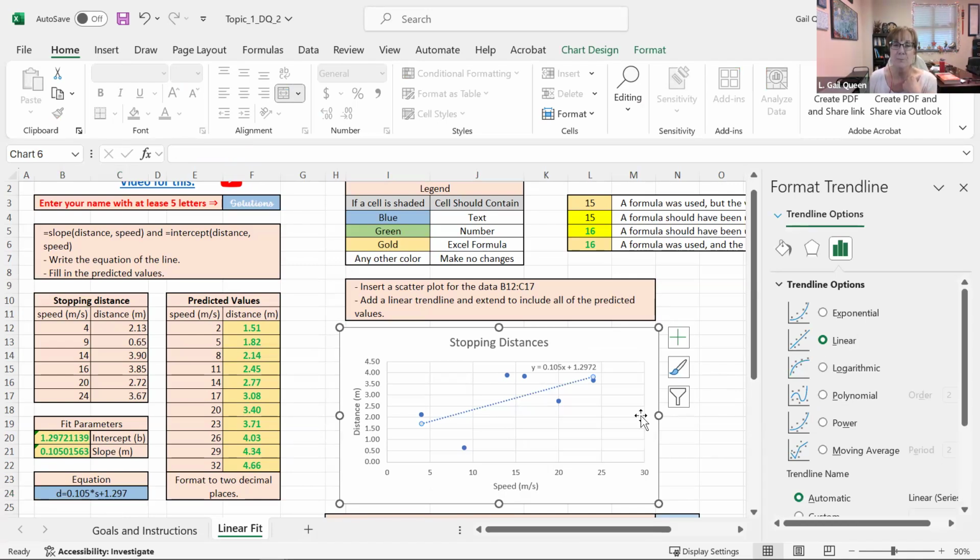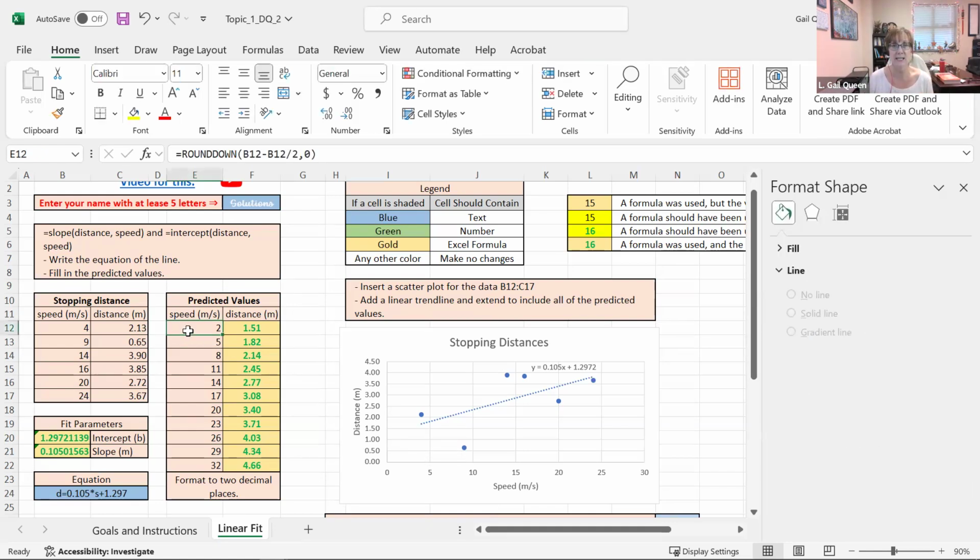All right, so what they want you to do is use the trend line, but they want the trend line to extend to all of the numbers that are included in your predicted data. So over here in the predicted data, notice how it starts. My first predicted data point is 2, and my ending x coordinate is 32.